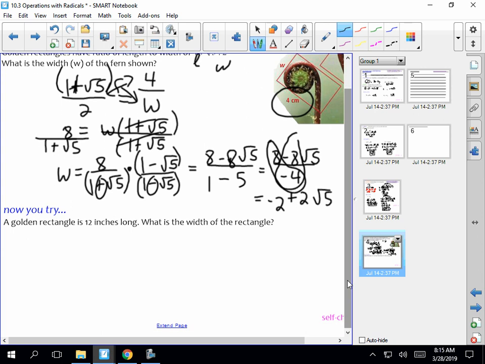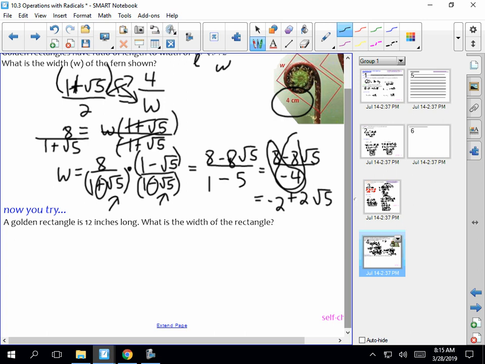We've also looked at division in the sense that we've multiplied top and bottom by whatever you see in the bottom, and we've done that as well. We're not doing that here because we want this root 5 to be out of the bottom, and if I multiplied top and bottom by 1 plus root 5, we would end up with a middle term that has a root 5 in it. So we need to multiply by, instead, 1 minus root 5.